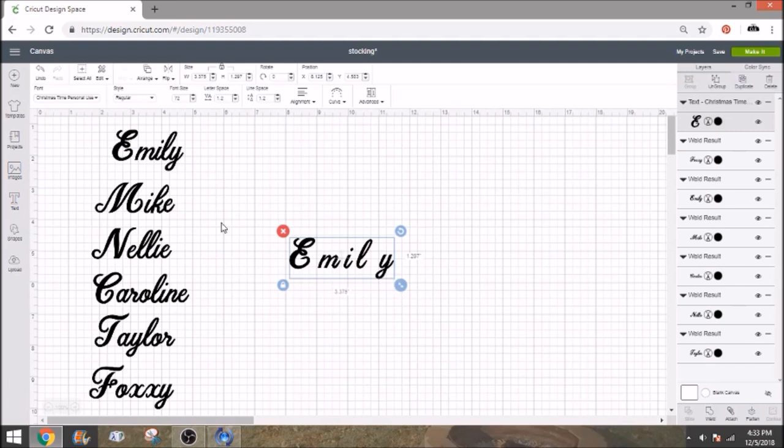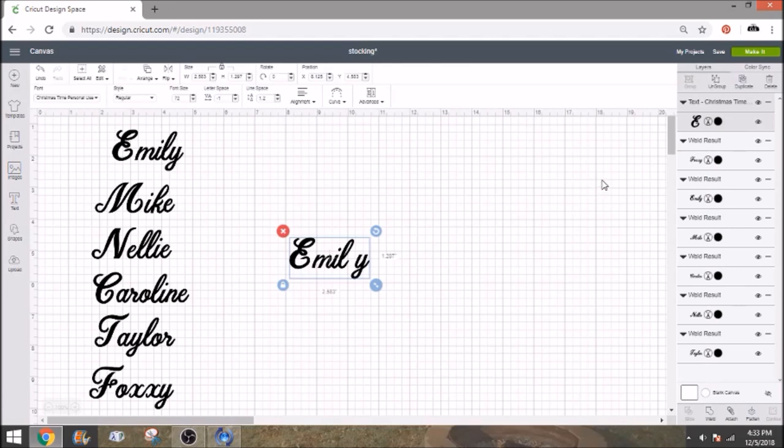Now you can see my letters are super spaced out. What I did was I used the letter spacing to get them as close as I could, which takes a few clicks, and you may need to click a couple times and let it space together and click a few more times and let it space together. I think it's actually a little too close. So let's go out one. So it's at about -1. But you see how far away that Y still is?